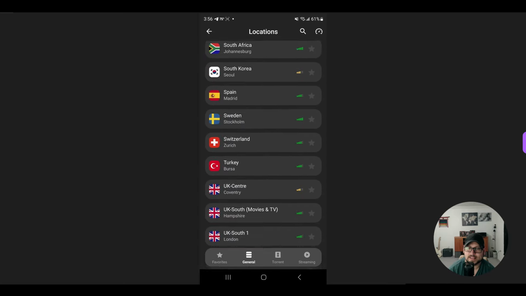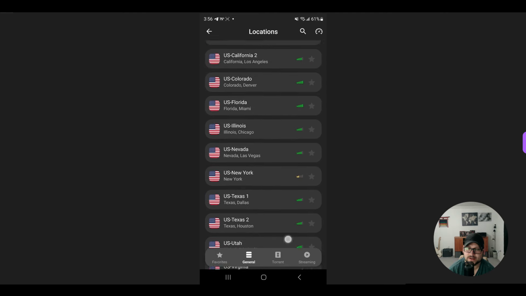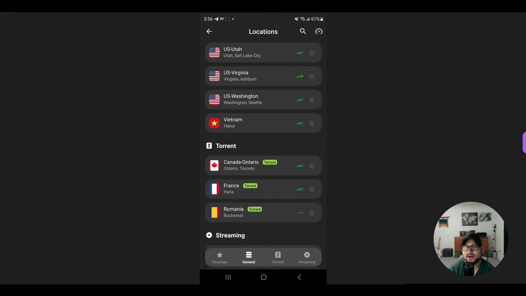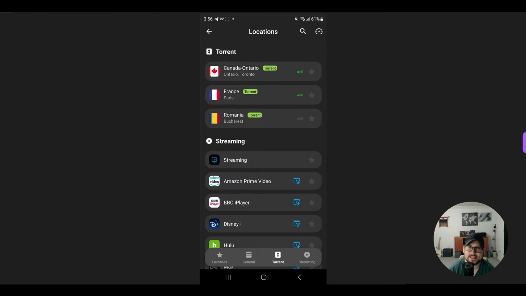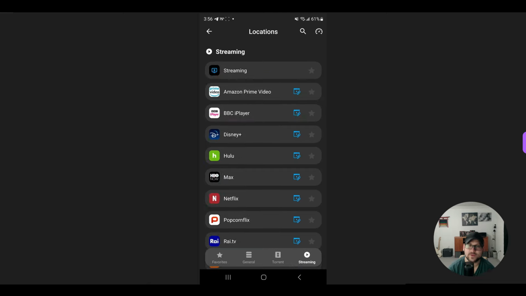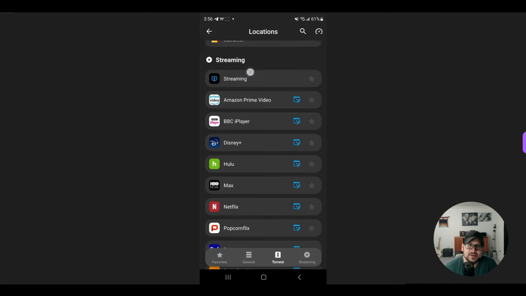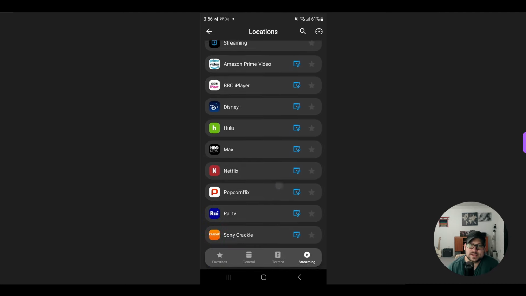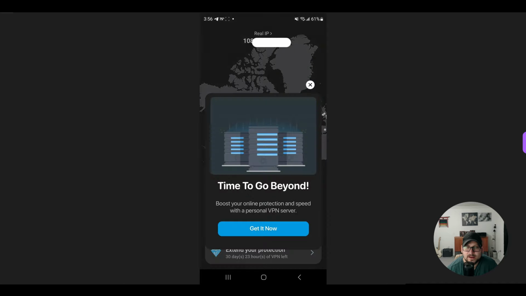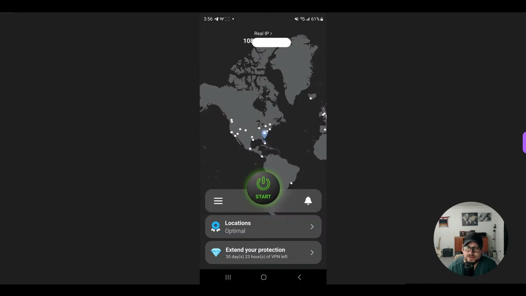And the other thing that's really nice is you'll notice as I'm scrolling through the different options here that there is specifically an indicator that's going to tell me the signal strength of that connection. Now, this also has torrent specific ones in the mobile app. So if you're trying to torrent something, you can see that there are optimized options for torrents. And then here, of course, is again my streaming services, optimized for things like Disney Plus, Hulu, HBO Max, all of that. And then over here, I can also choose to have a personal VPN server, which is really rare. There's not a lot of other services that offer that. So if I want a dedicated one, I can do that as well.